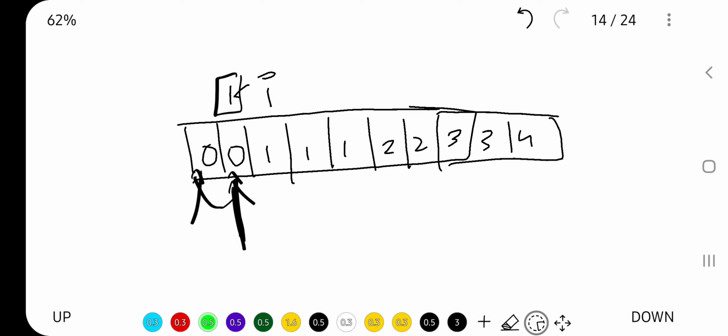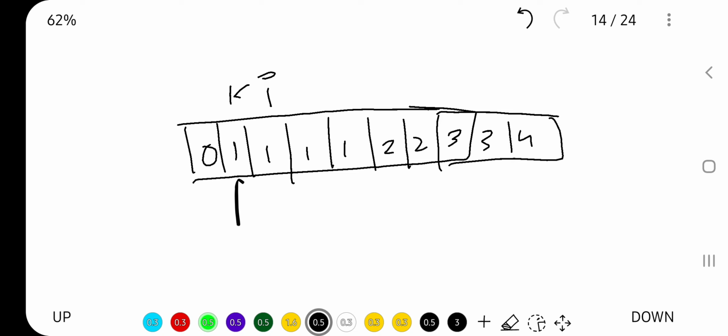Whenever i points to a new element different from the previous one, that element should be stored where k is pointing. So it will become 1 here, and then we'll increment both k and i, because k should point to the new location where the next new unique element should be stored.